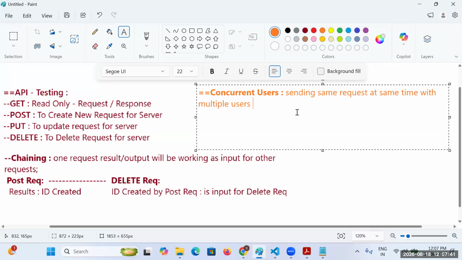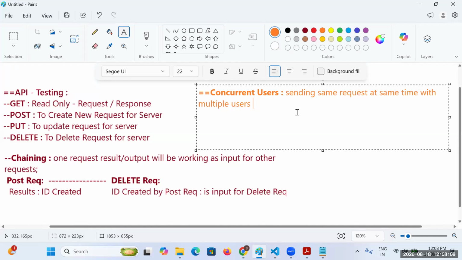Every day in the morning at 8 a.m., at the same time, a large number of users are ready to open that website. Because of that, multiple users connect to that server at the same time. That means multiple requests are being sent to that server at the same time.